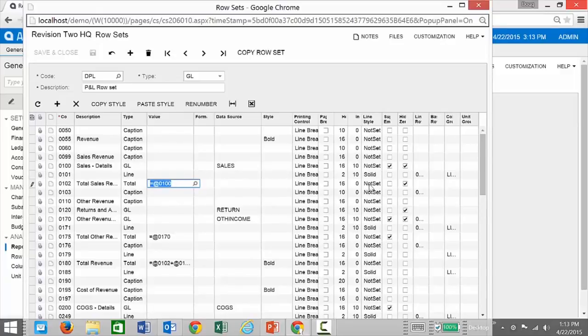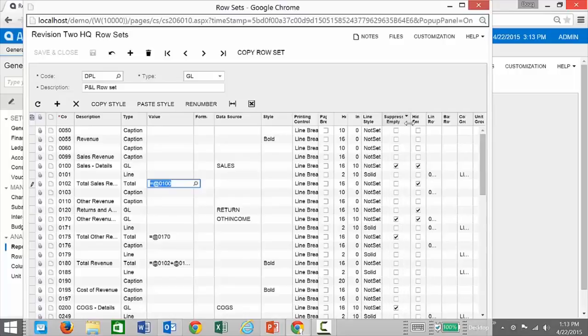You'll also notice that over here I have some basic things in terms of formatting. I can hide 0 rows. I can also, if I don't want to show empty rows, suppress them. And then I can link rows to one another. Linking rows is important because if you don't want to show a line, for example, let's say your total is blank and you don't want to show a line, then you can specify that, and when that gets hidden, then all that will follow along with it.